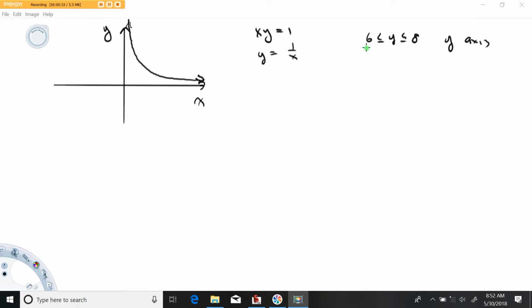We're going to look at it in the region where y equals 6 to 8, and we're going to look at the surface you get by taking this portion and revolving about the y-axis. Alright, so let's say that here's the 8, and I'm not going to do this to scale, and here's the 6. It's not important that this is not to scale here.